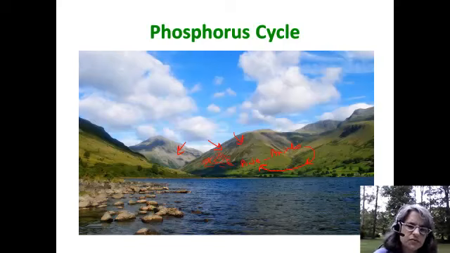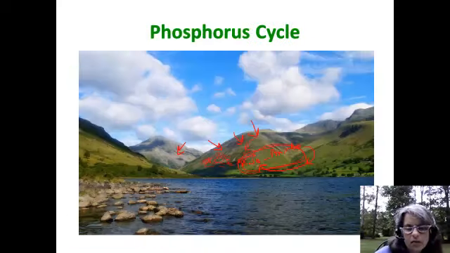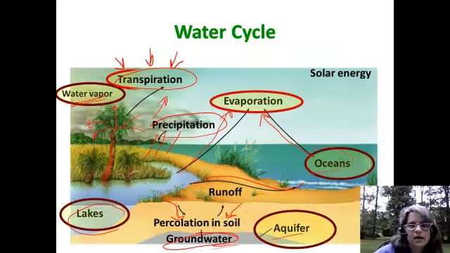So the phosphorus cycle is really pretty simple. The phosphorus starts out in rocks. It erodes due to rain and weathering. Plants take it up. Animals eat it. Animals and plants die. It goes back into the soil and is taken up over and over again. Okay? Of course, if you have lots of runoff, then you can lose phosphorus into bodies of water like that, which is not a good thing. All right.